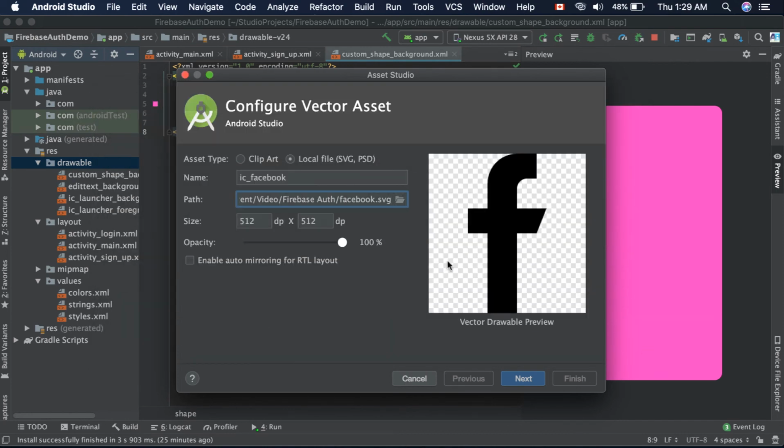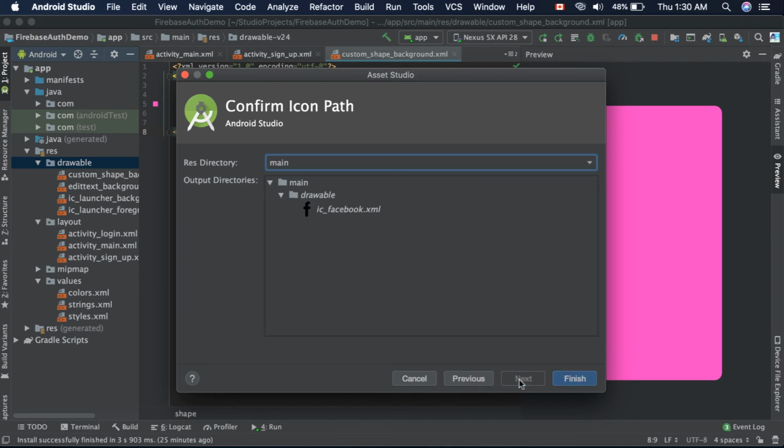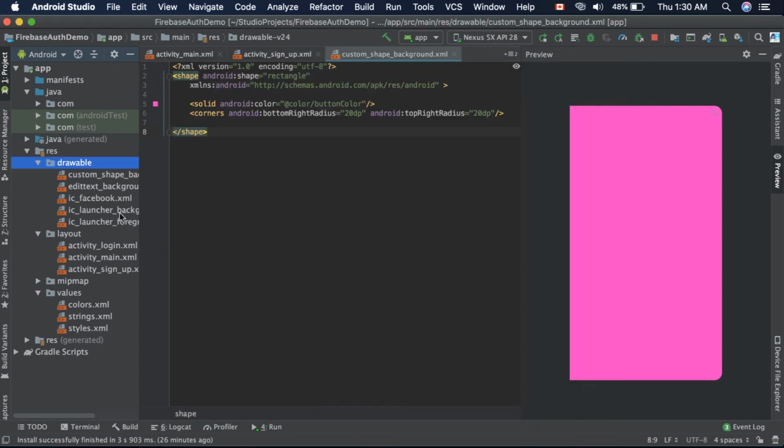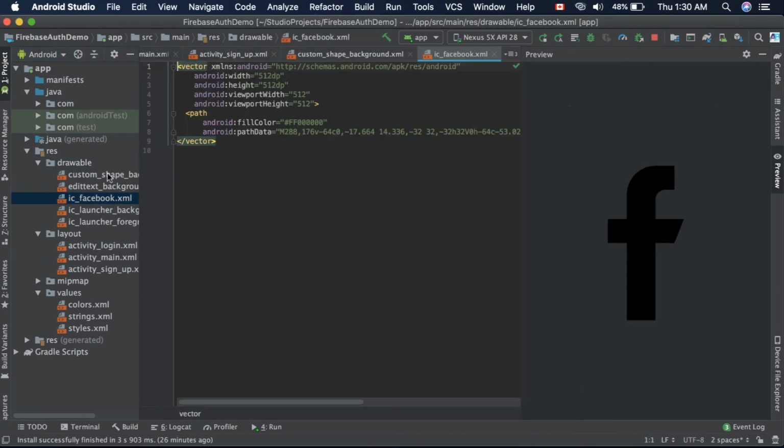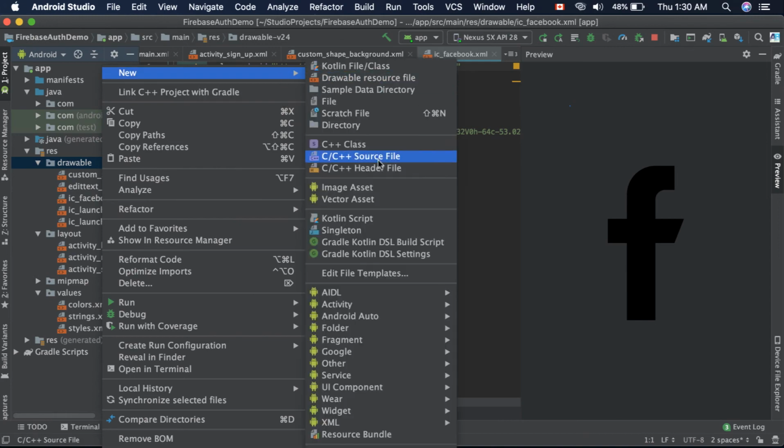Open it, and now you can see that it will convert that SVG format into XML. Let's just go with 512 dp and click next, and it is named as ic_facebook.xml. Click finish. Now do the same with the Twitter one.